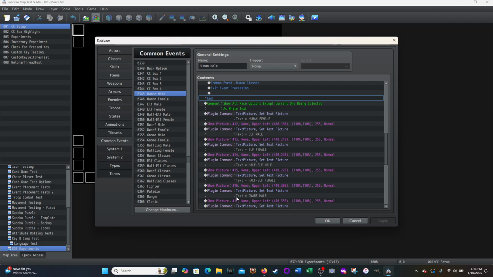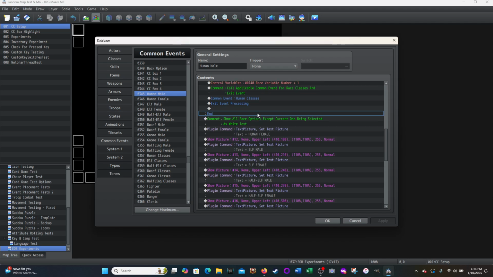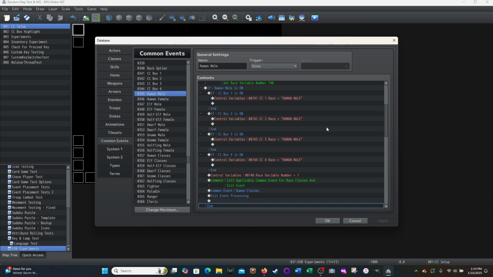So this bottom portion is what is changing the white text to red, and then the top portion is if you click a second time on the same race and gender, and this common event is called again, then this top portion is what actually sets the race and gender, and then advances you in the character generation process.